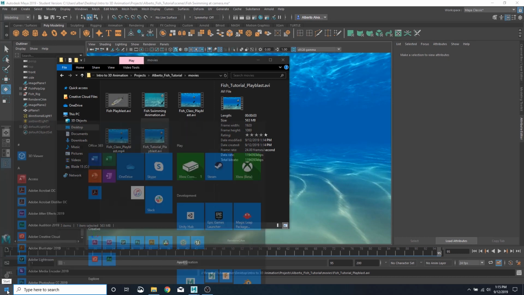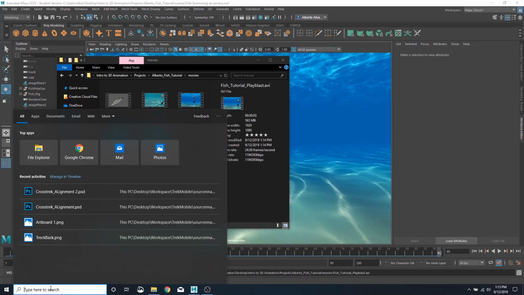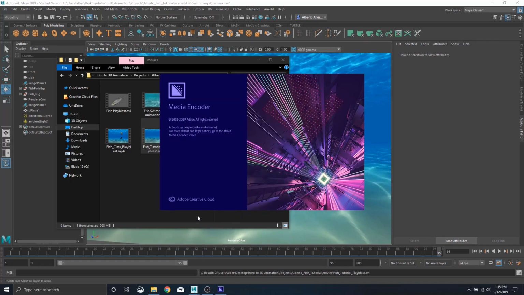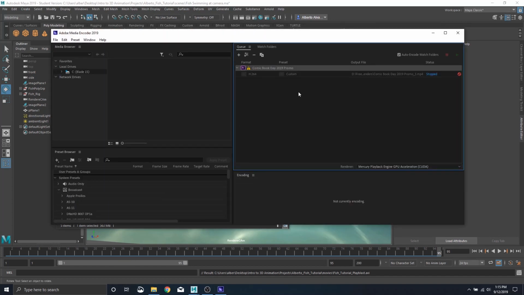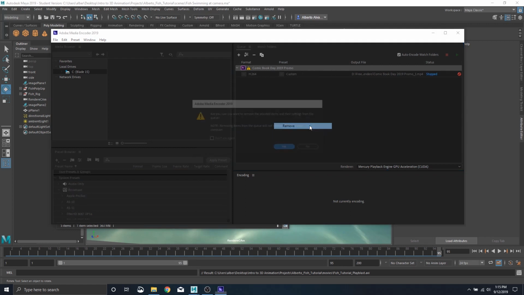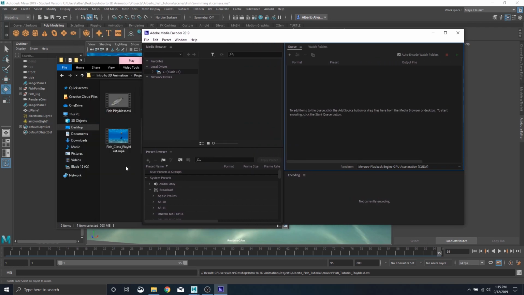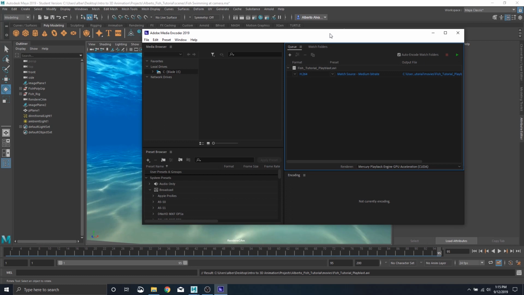So what you want to do is open up Adobe Media Encoder. If you have Media Encoder, it's not free. It's part of the membership with Adobe, but you can also take this file, upload it to YouTube, and then download it again, and then you'll have a compressed version of it. But all you have to do is find the file, or you can drag and drop it in there. And once it's in here, it's automatically going to go to H.264.